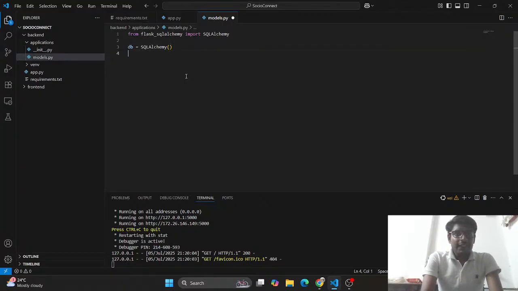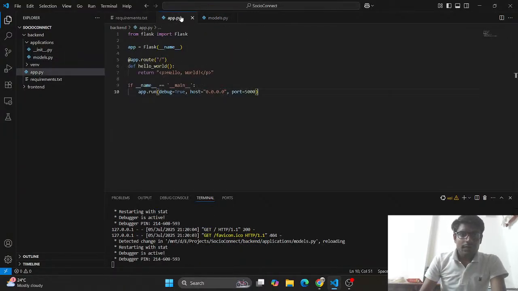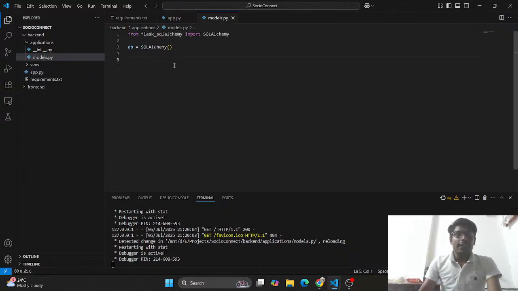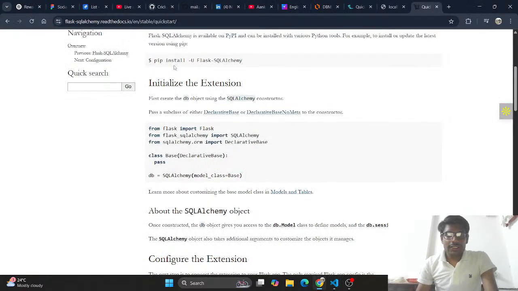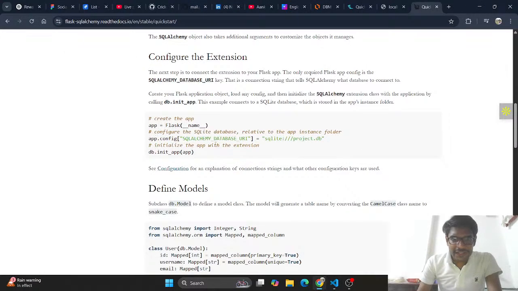So this is there. And for that we require a configuration to import here. But before that, let's read the configurations. So you can see this is the configuration.